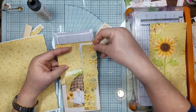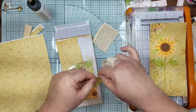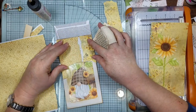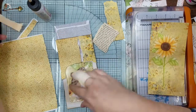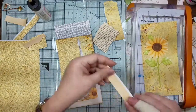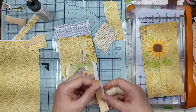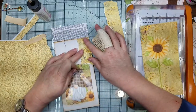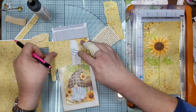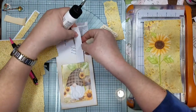That is my dragonfly, but he's okay this way too. Alright. So, I guess we'll just use a little bit of word. Bird's the word, unless we've got something over here. Oh, I got this little piece of paper in the back. We might just use that. Okay, so I definitely need to go from here to there's where I need this to be. And I don't need the whole thing.